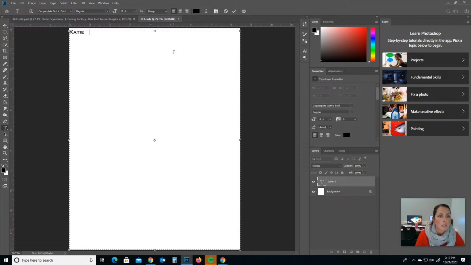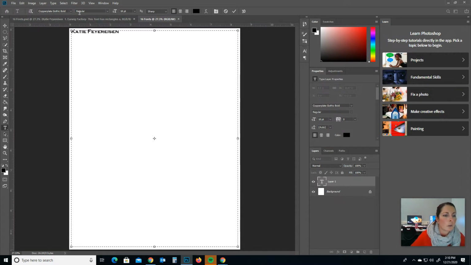So I'm going to type my first and my last name, and I'm going to hit enter. Okay, and I can even move this up if I want so that it's right at the top of my piece of paper, or towards the top should be fine. Maybe I'll move these in just a smidge. You can do that too if you want, or it can go right to the edge of the paper. It really depends, but get it to be about the size of the 8.5 by 11.